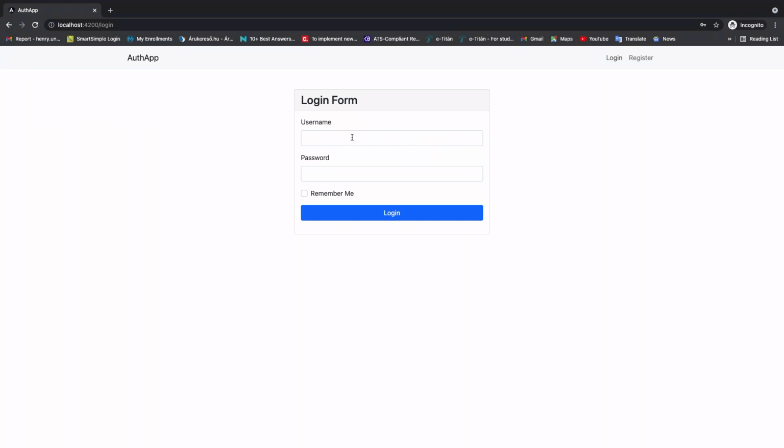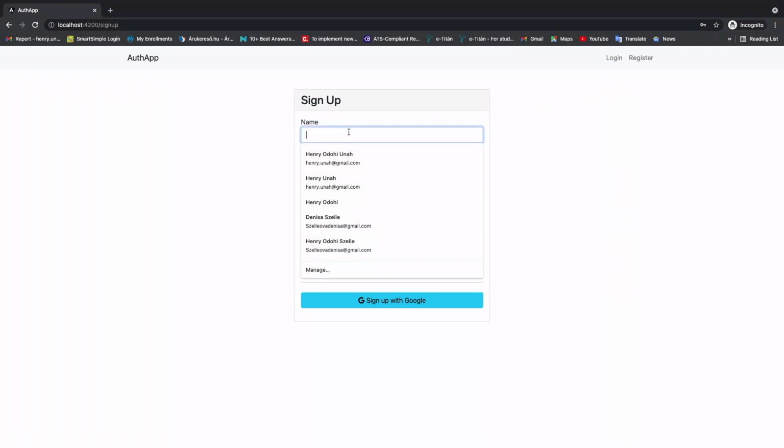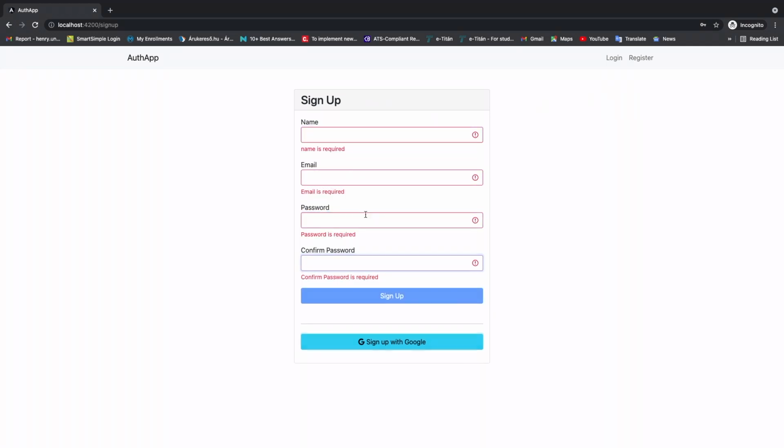So here, for example, if I decide not to enter any value for this and I try to submit, you see that I'm getting some error messages, and these messages are coming from the server side. So this is like server-side validation, but here on the register form I did client-side validation so that you can see the error messages even before you sign up.